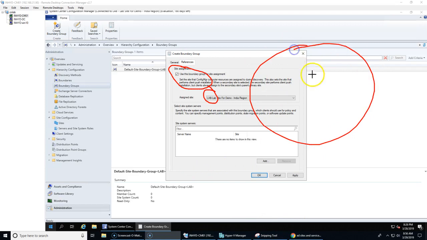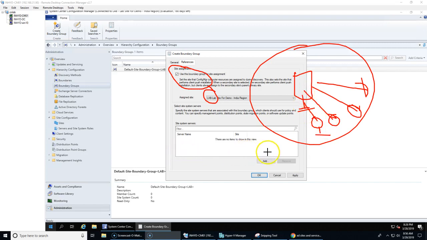Within this office, you are distributing some packages or software to the clients. These clients request some kind of policy from the SCCM server, or download the required software and then get it installed. To install that, you need something called a schedule, and that schedule information is nothing but a policy. What is to be done at what time is written in the policy file. You have to tell it which server the policy should be downloaded from by adding it here.